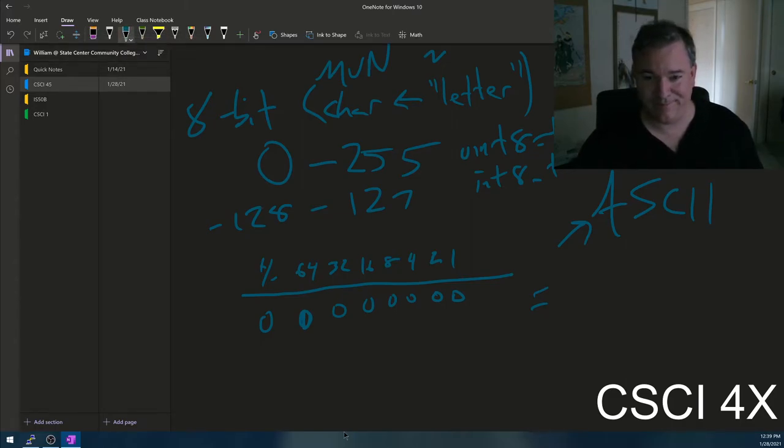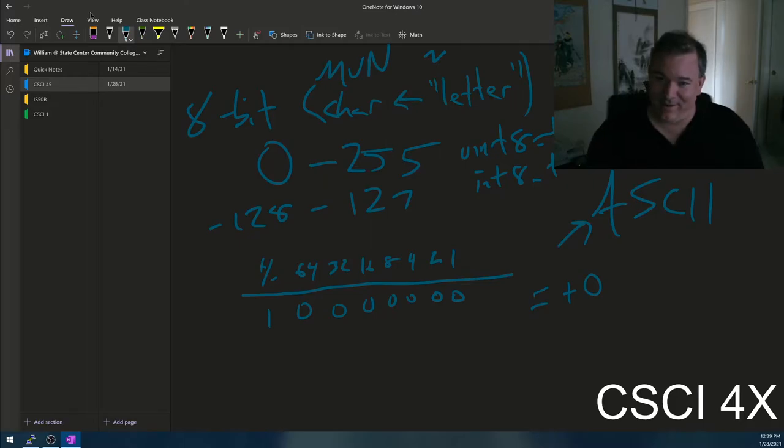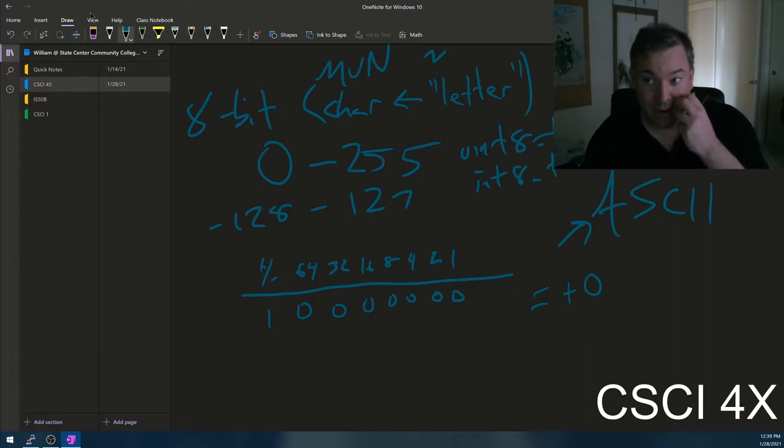What number is this? You guys got it right. It's negative 0. And what number is this? Positive 0. Now, that's a problem, right? Because you've wasted essentially one of your numbers. So rather than being able to have 256 possible integers, there's now 255, because you have both positive 0 and negative 0, right?